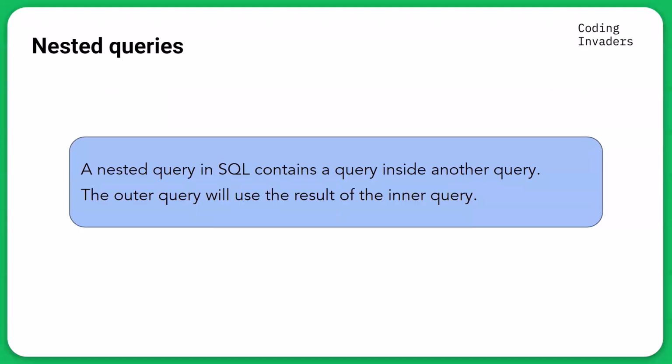Awesome. Now we have learned nested queries. Just as a recap, a nested query in SQL contains a query inside another query. The outer query will use the result of the inner query. Alright, now we have seen how we've written nested queries. In the next lesson, we will see how to write correlated queries.